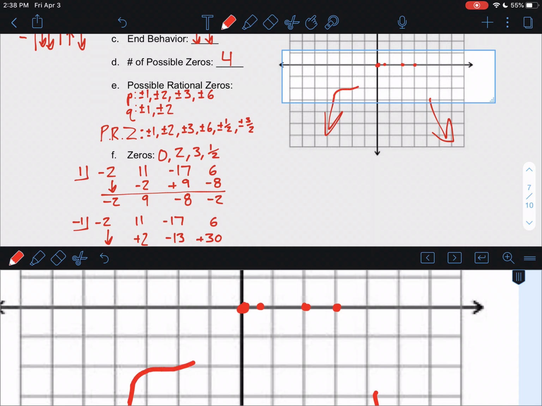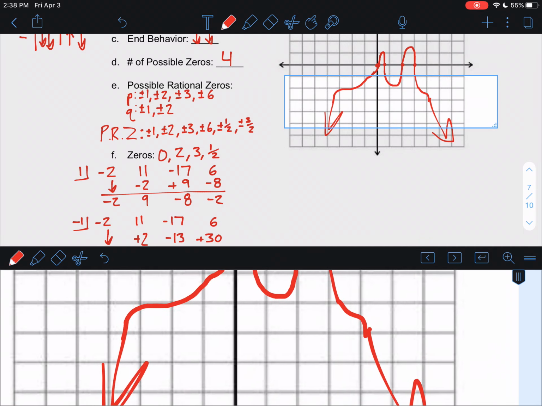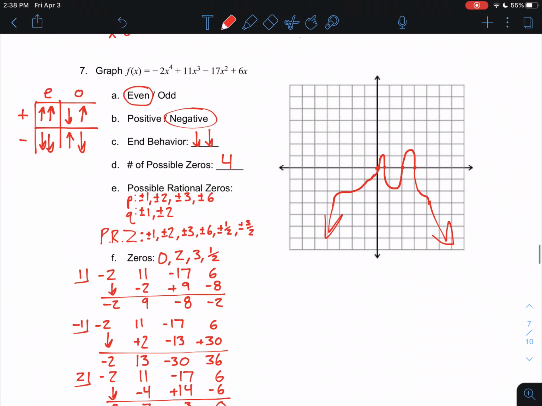So we're going to start with our polynomial. We're coming this way towards that 0. It doesn't really matter if it looks wonky as long as it hits 0. So we want it to go through 0, and we want to go through 1/2, and we want to go through 2 and back through 3. And then connect. So I made something that looks like that. It doesn't have to be pretty. It just has to be a polynomial that has the end behavior looking right, the 4 zeros in the correct spots, and is going through or bouncing off those 4 zeros. Well, it's going through all 4 of them. So there we go.